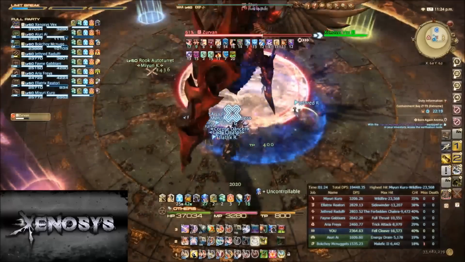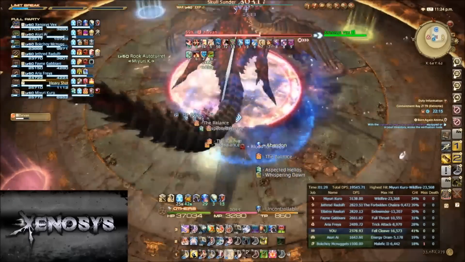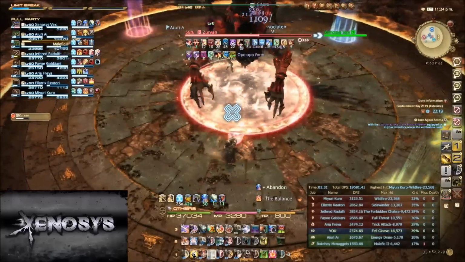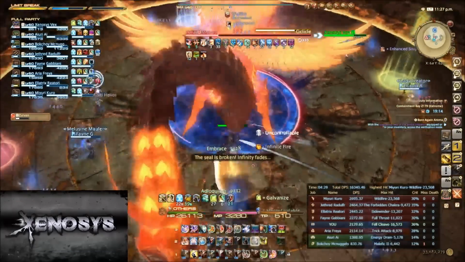Following Southern Cross, Zurvan will do one of the three mechanics, chosen at random. Biting Halberd, get behind the boss. Cyclocell, get close to the boss. Tail End, get far away from the boss.